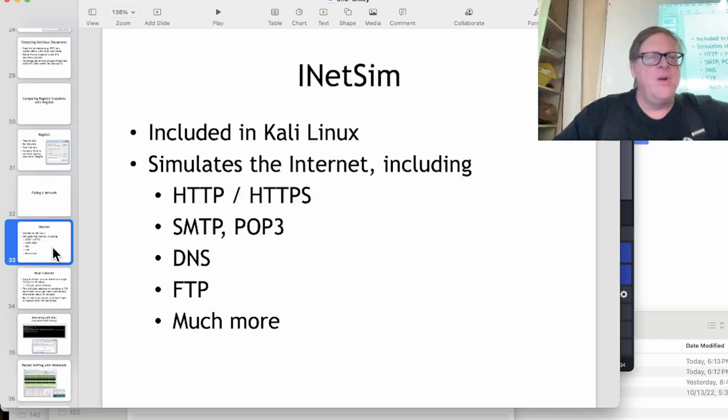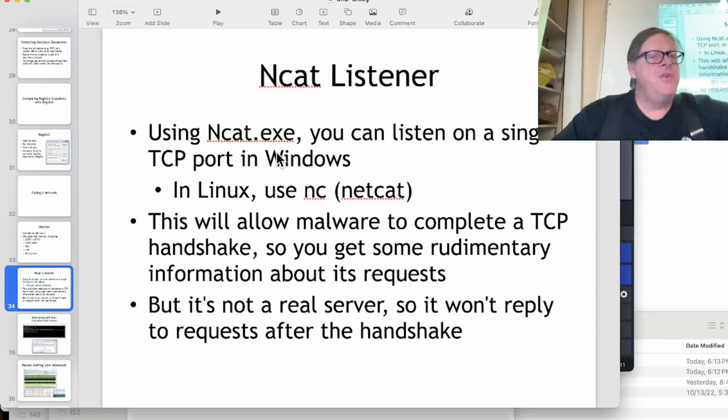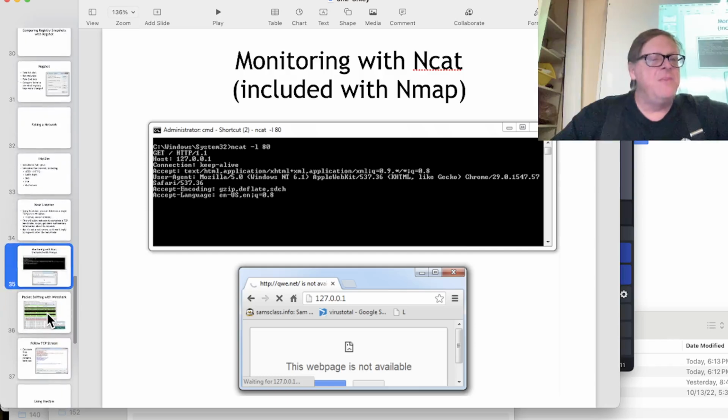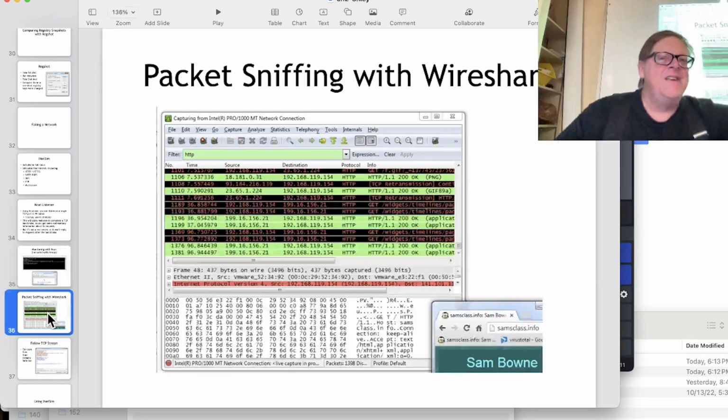There's a program called INetSim in Kali that does this. You can also just use Ncat to listen on one port if it's trying to make network connections and so on. So you can do these things. Like I say, I don't bother with them anymore. I used to have it in the projects. I think I take the sloppy opinion of most professional antivirus researchers these days. Just let it call to the real internet. The easiest way to get it.